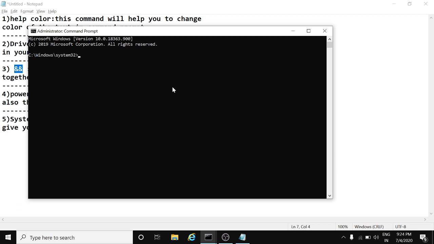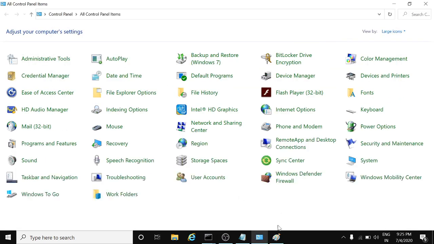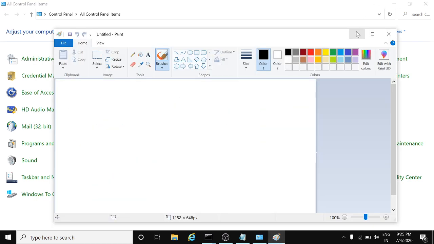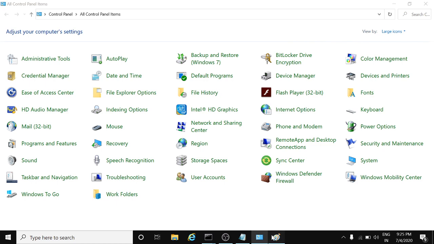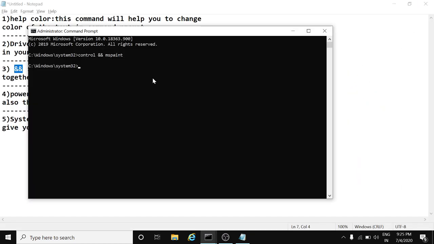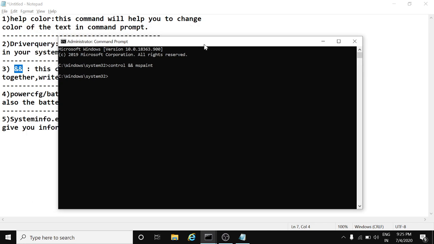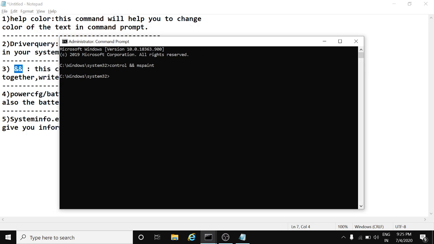Suppose I want to open the control panel and MS Paint together, so I will type control, the AND operator, and mspaint. I will hit enter. Here you can see the two tabs open at a time, MS Paint and Control Panel. This is interesting, isn't it? So we will move forward.